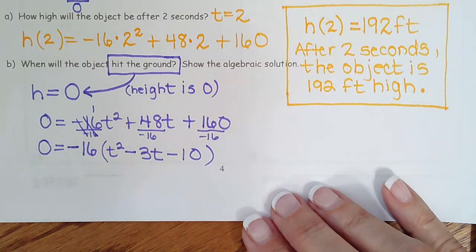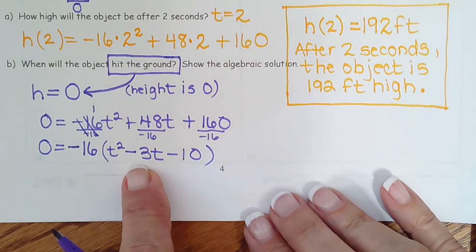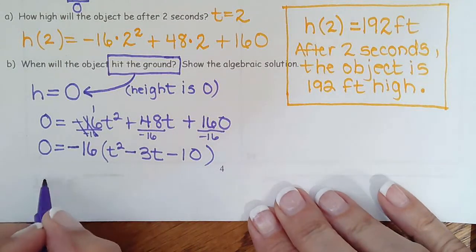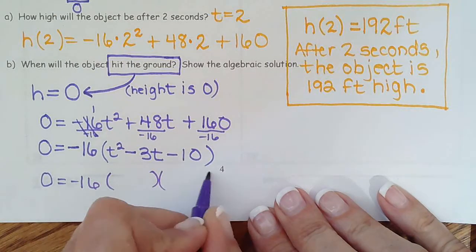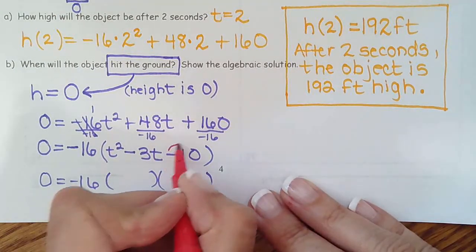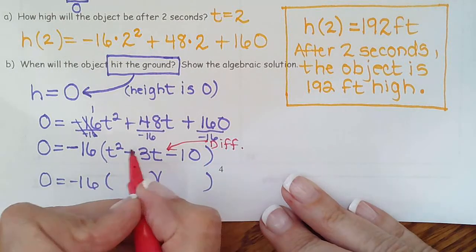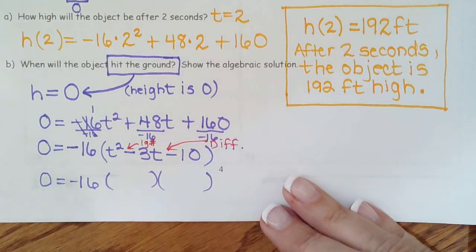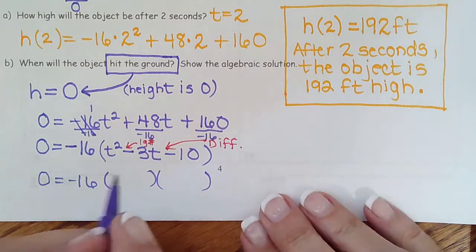So look at that. I have a double bubble. Even though that problem looked monstrous, I can go right to my answer. My leading coefficient is now 1, so it's just a simple little double bubble. So we know the signs are going to be different because that is a negative. And the only way to get a negative is a positive times a negative. And we know the larger number needs to be negative. So let's go ahead and put our t plus, t minus stuff in. So t plus, t minus, because it says the signs are different.